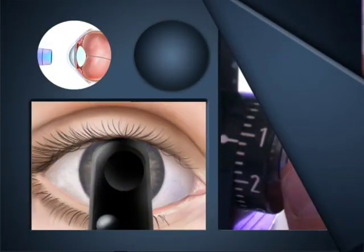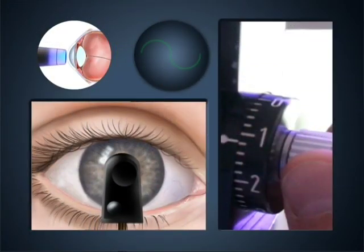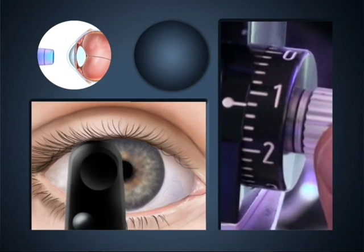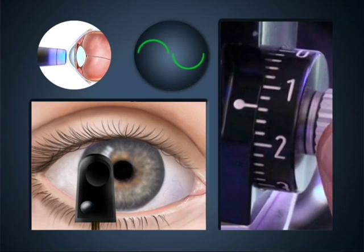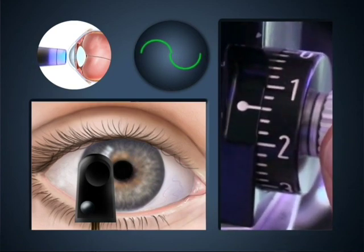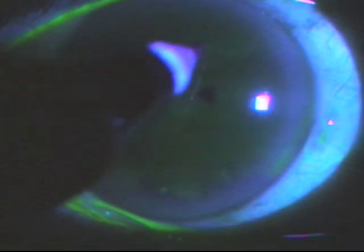Observe now this other study. As we get away from the corneal core, its thickness grows toward the periphery. A greater corneal thickness found outside the core requires more compression effort from the Goldman Tonometer. After its reading, the Goldman Tonometer usually leaves a light impression over the cornea. Each millimeter away from the corneal apex acts as if 30 microns of thickness had been added, requiring more strength to flatten it.